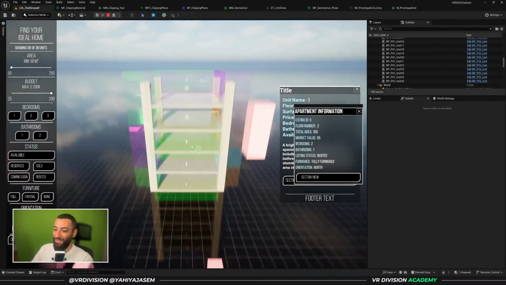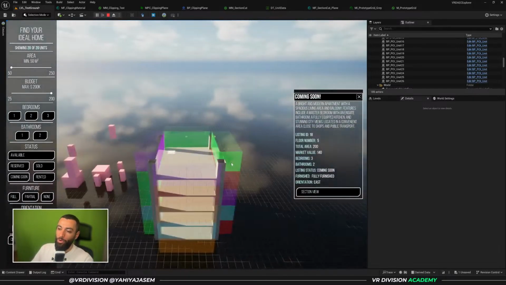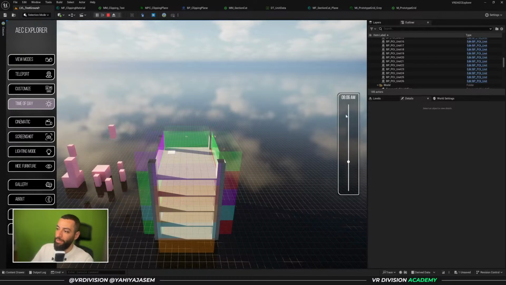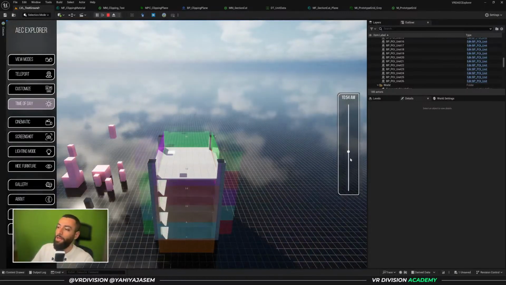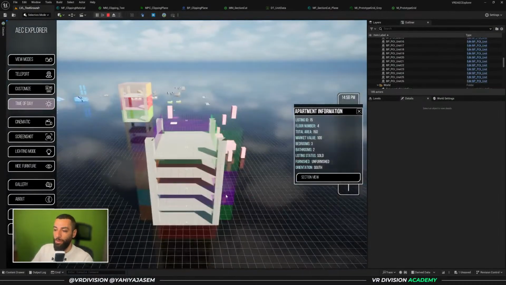Orbiting around. I want to add some sort of floor selector, something on the right or on the left, similar to the sun here, but instead of changing time of day, I want to change the floor. So that's for the POIs.